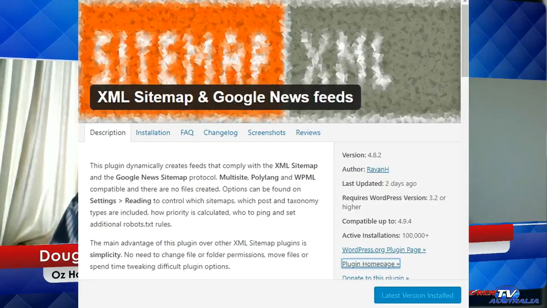Sure. A sitemap is basically an index of all the pages on the website that you would like to be searched or crawled, as they say, by a search engine. So, there could be some pages on the website that you don't want the search engine to crawl. There's no point in it. It's just taking up time and resources to have them indexed. And then there are the pages on the website that you do want to make sure are crawled and indexed.